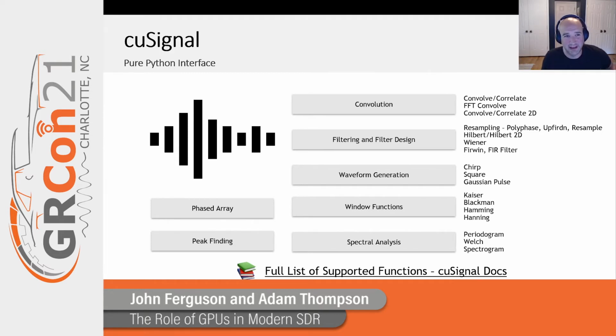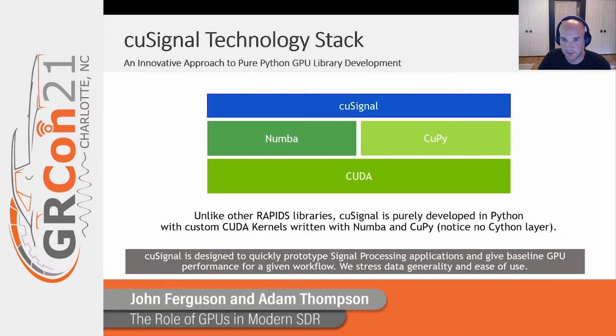So we support probably 75 to 80% coverage of the API of SciPy Signal and have particularly expanded upon support for things like phased array applications. We have an MVDR beamformer, for example, and some pulse Doppler processing. We've also added support for things like a polyphase channelizer. This is the classical polyphase channelizer with uniform channel sizes and all of that other stuff. We have a full list of supported functions within the cuSignal documentation. Later in this presentation, there will be links on how to download this and where to see the code. cuSignal is all free and it's all open source.